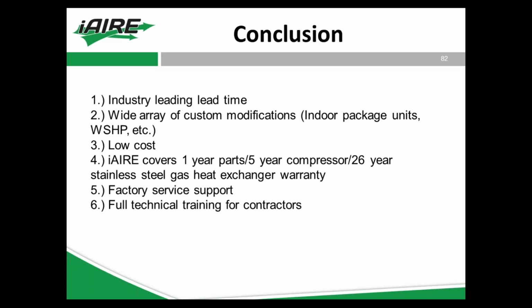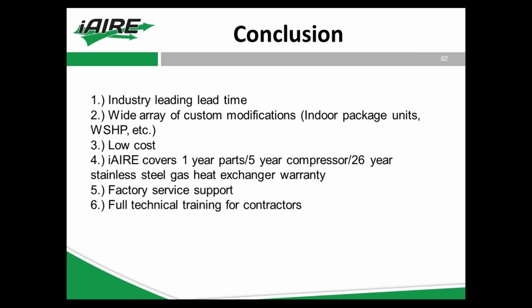They can modify just about any type of unit: rooftop units, split units, water source heat pumps, self-contained units. I see a lot of that where they'll need a unit modified to be true VAV. AIRE can do that as well. They're some of the lowest costs in the industry, so they won't gouge you on price.